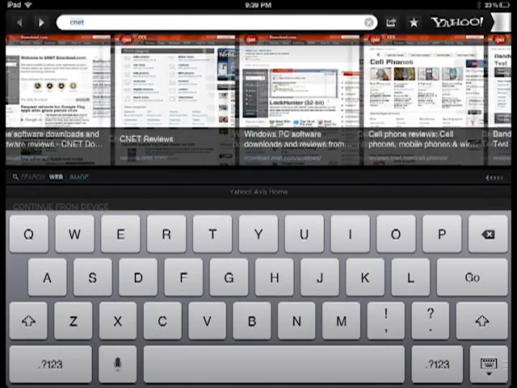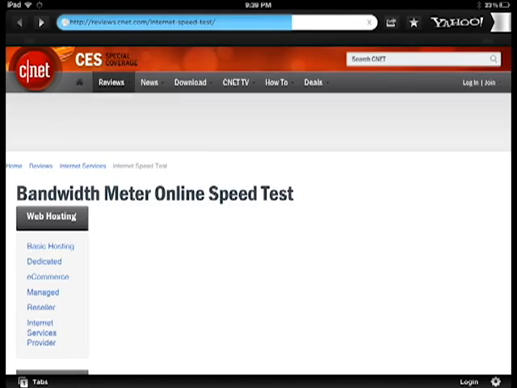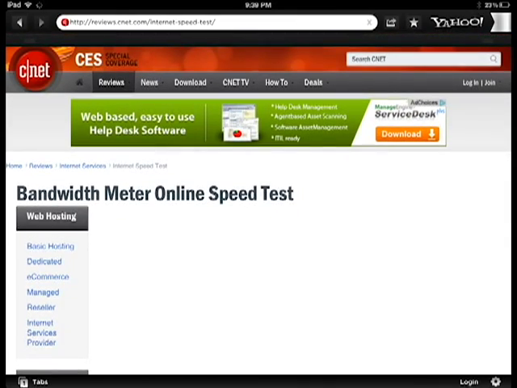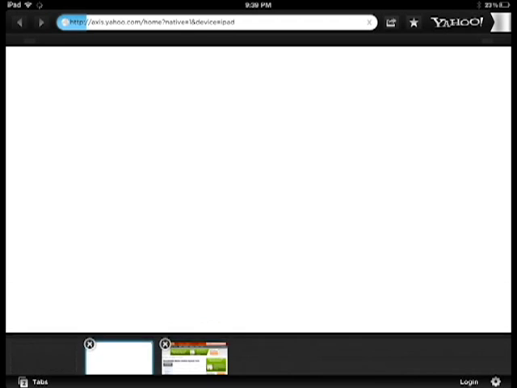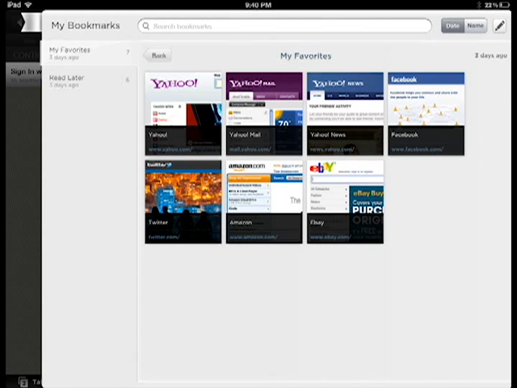You also get a preview and information. So then I want to go to, say, bandwidth meter. And I can see the picture of the preview. And I can also know about it right from there. Very, very cool. Also, it has a nice tab loading screen. And also, if you're synced with Yahoo, all your bookmarks will be synced with it too. Similar to Chrome. This is why, even though Yahoo Axis comes in close first, officially, it takes on the title of my second favorite browser.